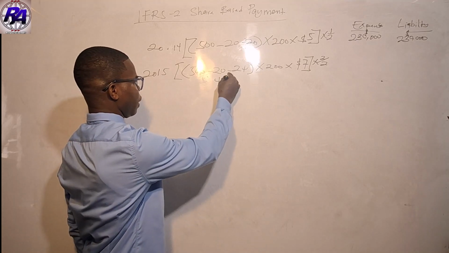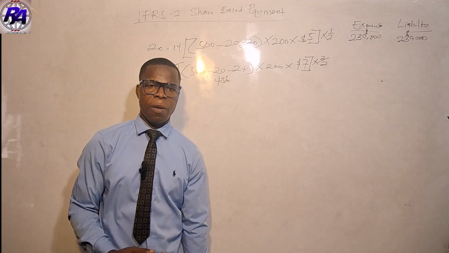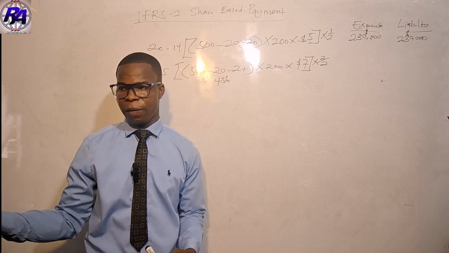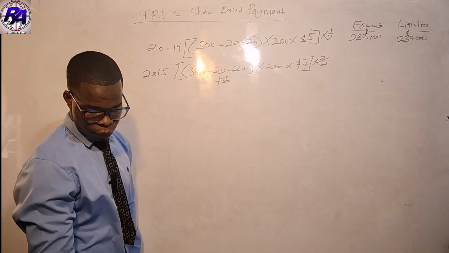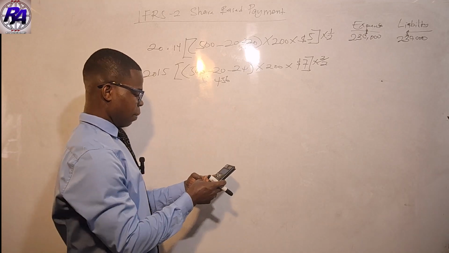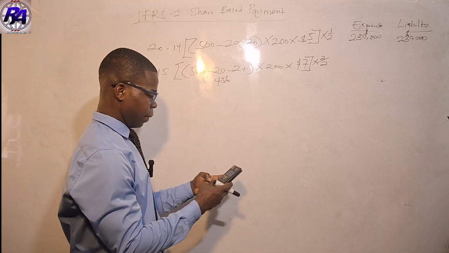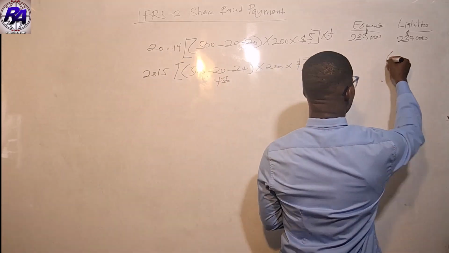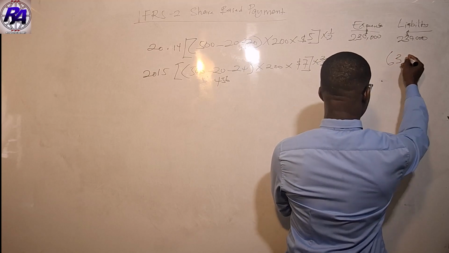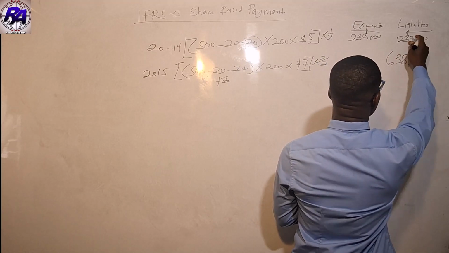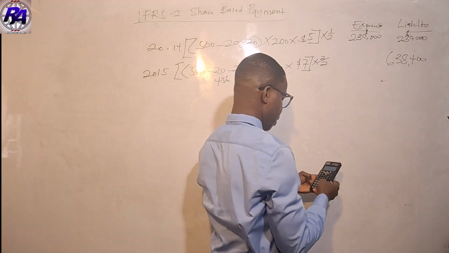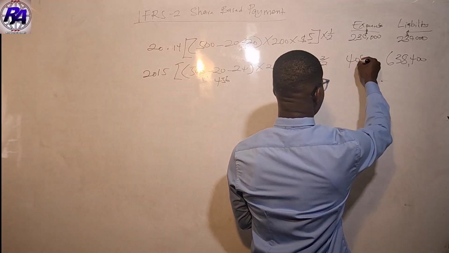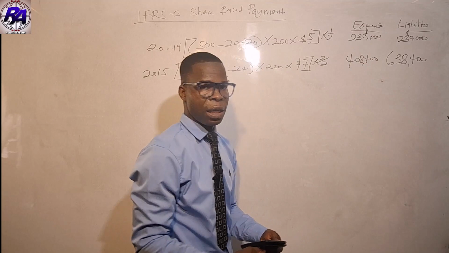456. There's a reason for this because of the number of appreciation rights that are going to be exercised by each of the employees. You can see that they gave different numbers of rights to them. Okay, so the 456 multiplied by 200 multiplied by 7 is giving us 638,400. So we take this from this to get the expense for year 2. So minus 230,000. That's giving us $408,400. So that is it for the 2 years.